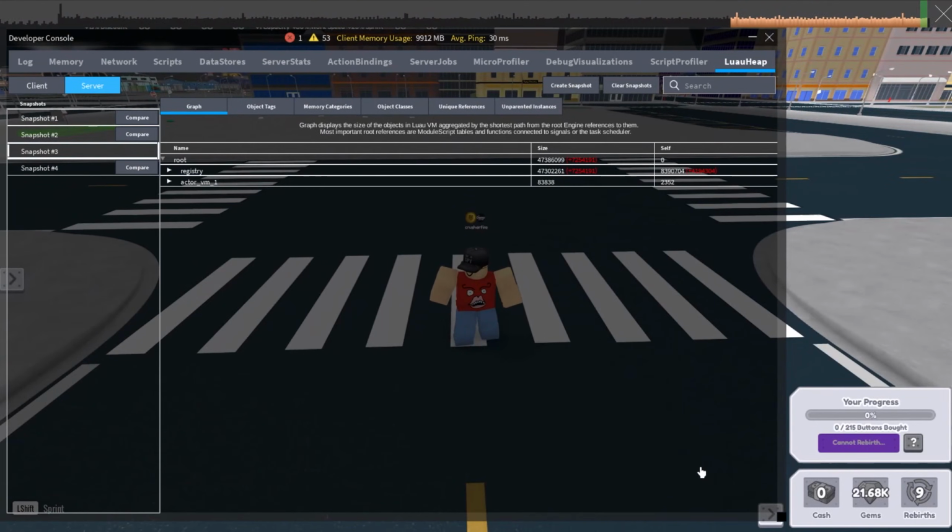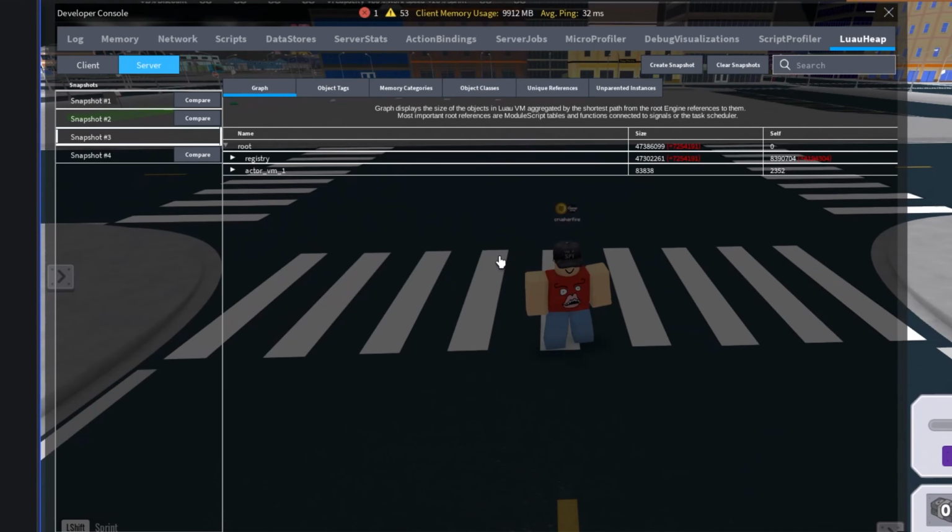Alrighty, so I did some more testing. There seems to be a little bit more memory consumption going on, but the other issues that we fixed no longer appear to be major contributors to the memory leak, which is good. I took screenshots of a few more areas where there's likely something weird going on, and I'm going to go back in and fix those as well. But this is basically the process of fixing memory leaks in your game using this profiler tool.